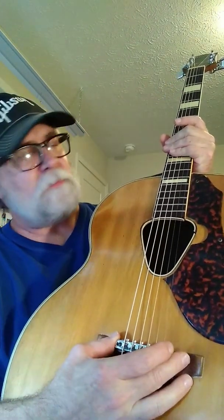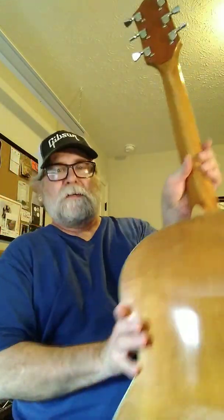Now, I think what I might do, I couldn't figure out how to do with this phone. I couldn't figure out how to reverse it so I could actually take pictures of the guitar and then flip it back around to where you could see me. But I'm going to take some pictures of all the weirdness going on, like where the sand through was, and where I replaced the bridge, and where the binding's falling off, and stuff like that. And I'll add them, maybe to the Facebook post later.